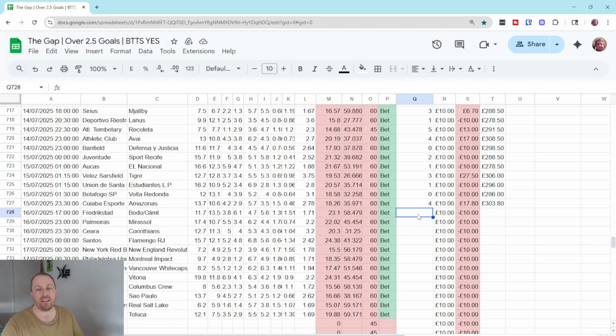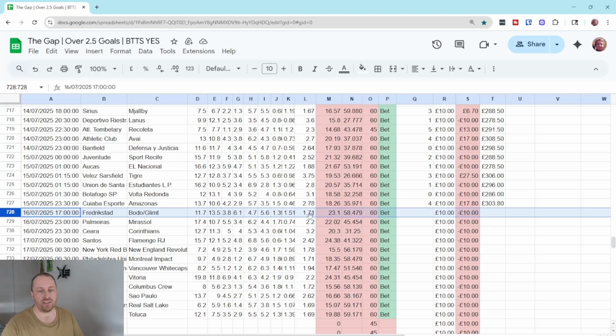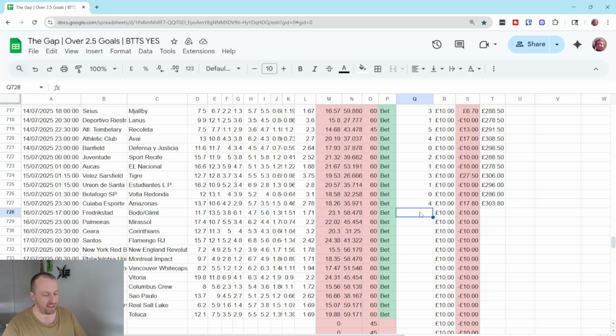If not, you lose. And the nice thing here is when you input how many goals there are, it tells you the profit. So let's say we bet 1.71 here. As you can see, Fredrikstad, I'll just highlight that. So the odds are here, 1.71. Well, let's say there was 5 goals. Automatically, you can see the profit and loss column comes to 7.1. And then we add that to the final total. Okay, so that's really interesting. It's actually very easy to do this. You just input a little bit of data yourself and you can track using a sheet like this. Absolutely fantastic, okay? Love the spreadsheet, but that's not why we're here today.